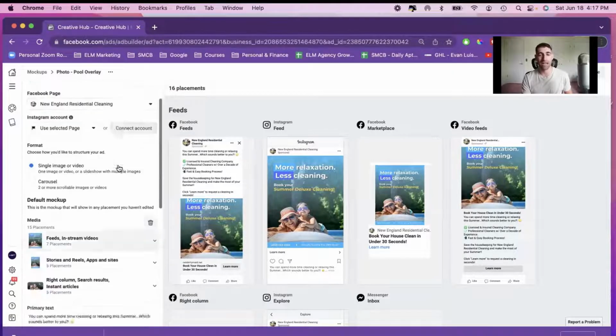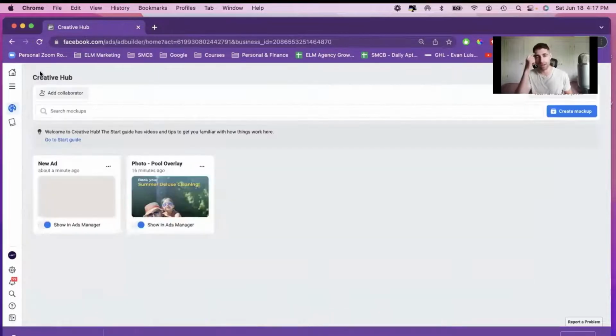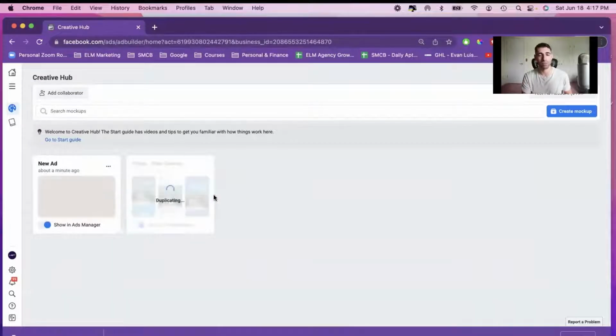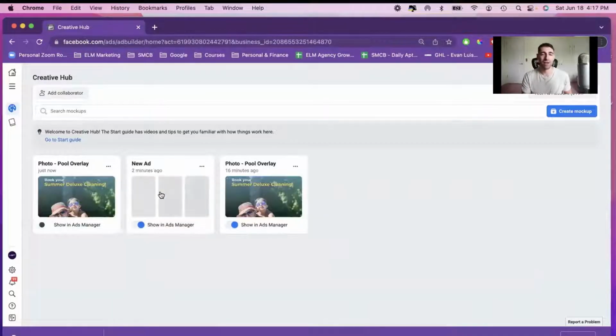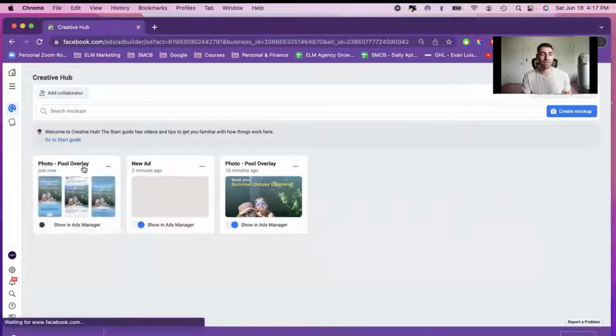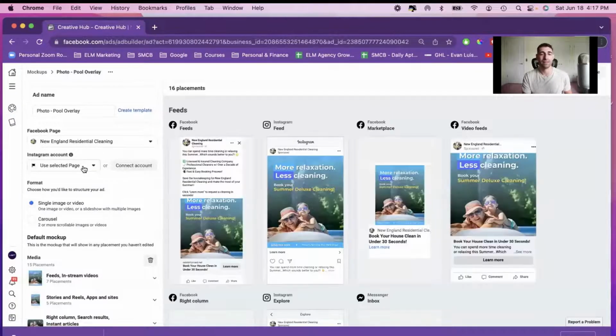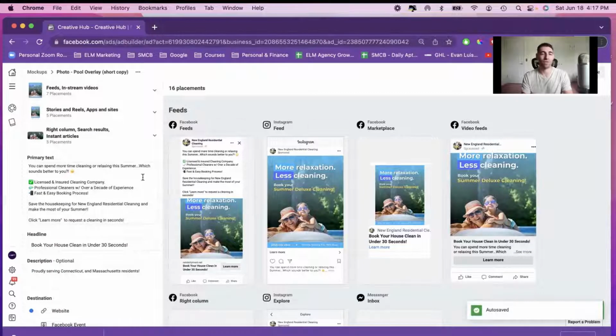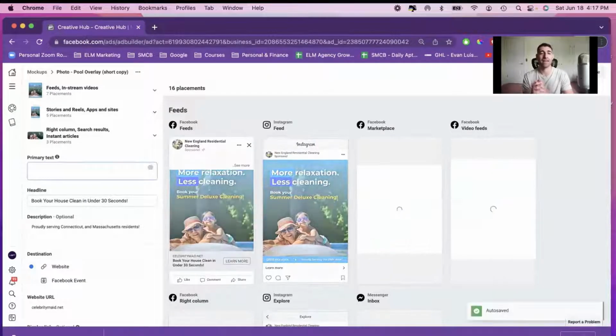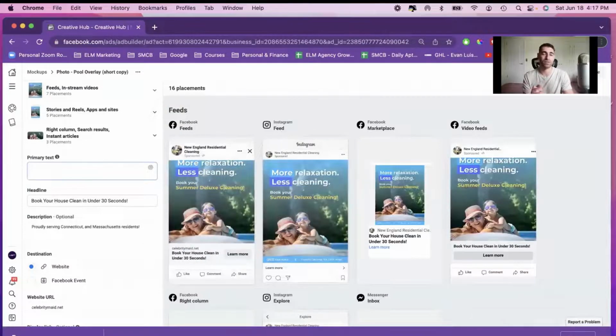So we have our first ad created over here. We're going to come back to mockups. And now you can simply click these three little lines and click duplicate. So now we have the duplicate over here on the left. We're going to click that. And now let's just try and keep the same naming convention, but I'm just going to write short copy. And since we're keeping all the variables the same except the primary text, we're going to delete this. And then now we can create a shorter version of this.